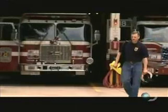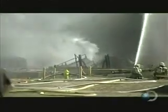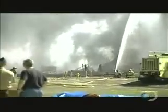Structural engineer Dean Tills was with the first FEMA urban search and rescue team that made it to the scene. The outside of the building did not show the condition of what was on the inside of the structure. There was a lot more damage on the inside of the structure. And I know people watching it on TV really didn't get to understand how bad it was.